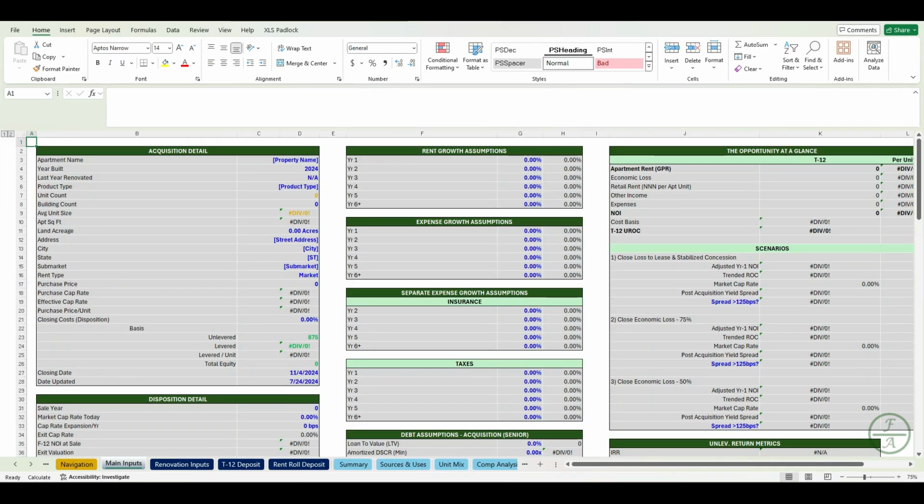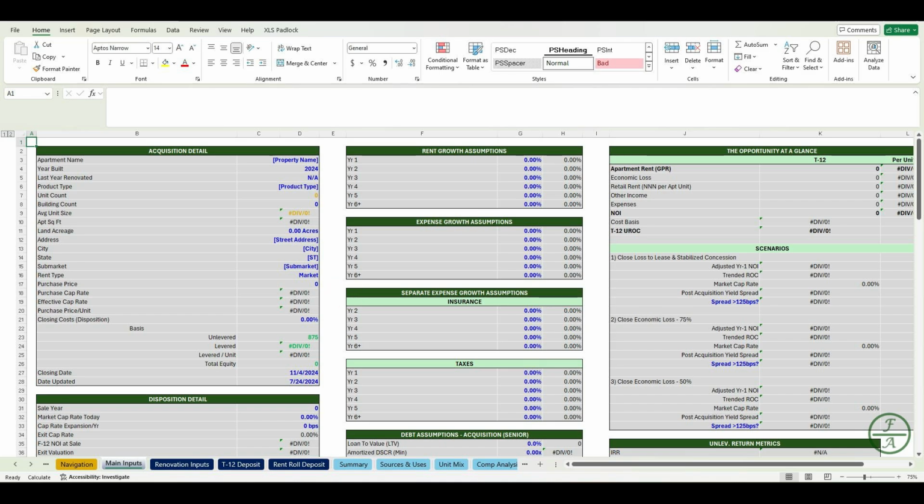So here's the main input sheet. As you can see, there's a number of different sections that are going to require inputs for your specific deal. As a quick reminder, if the text is blue, these are cells that you need to add information to. If the text is orange, that means that it has a default value, but you can override it with your own numbers. And if the text is green, those are assumptions that are coming from another location. Lastly, if the text is black, then these are calculations that are happening throughout the model.